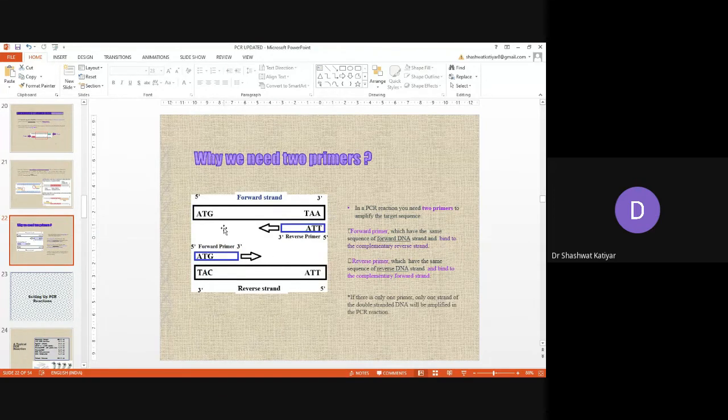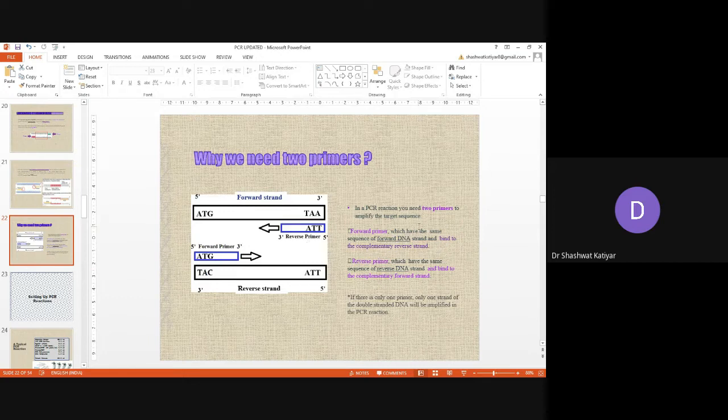One is the reverse primer for the one strand and one is the forward primer for the second strand. It is better if we know the particular sequence where the primer will bind, so we can start from the beginning to the end. We can extend the whole DNA chain with the help of the known primer.